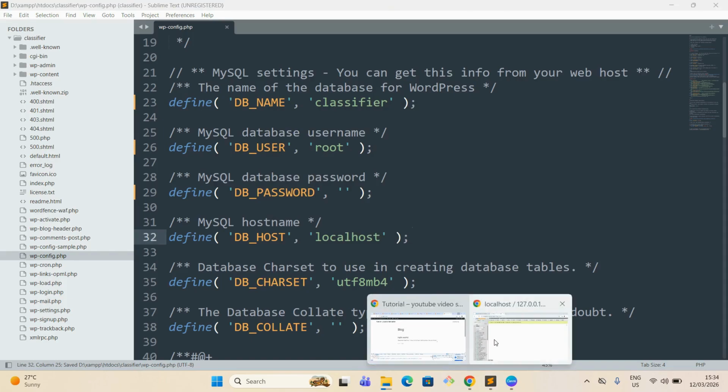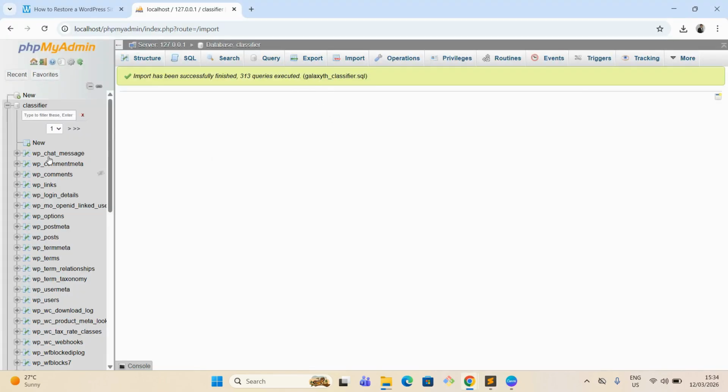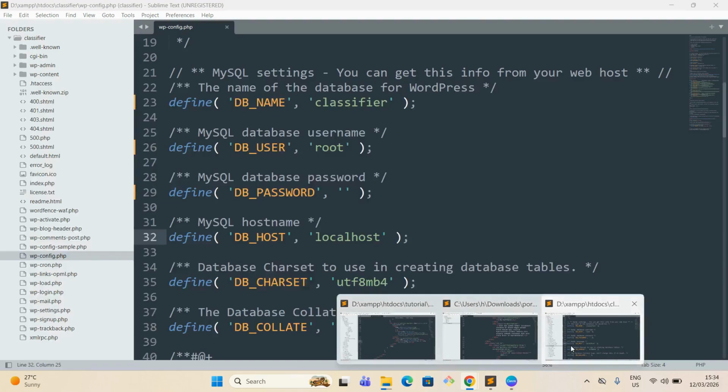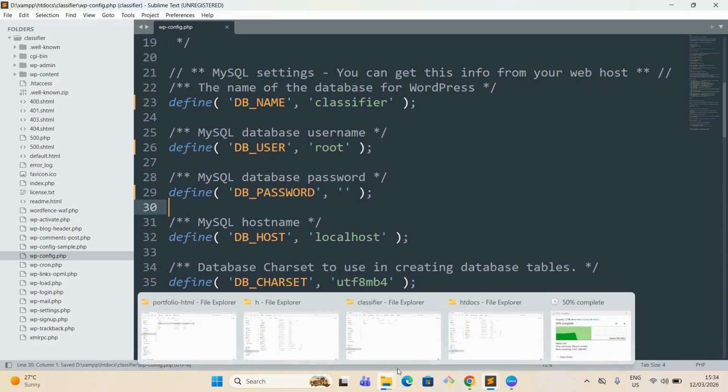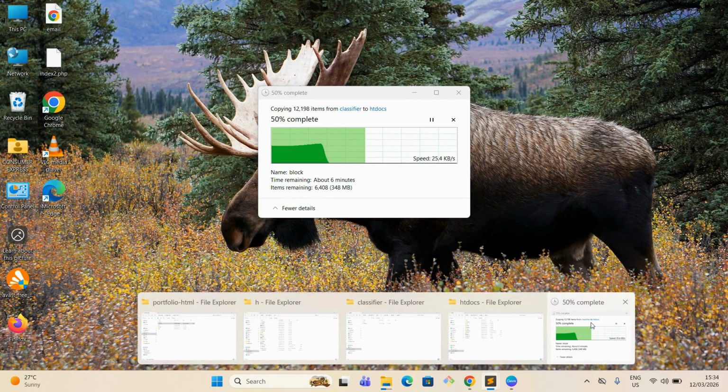We have created our database and imported our database backup file into it. Then, inside the wp-config file in our WordPress files, we have updated the name of the database, username, password, and localhost based on our file structure or server settings.